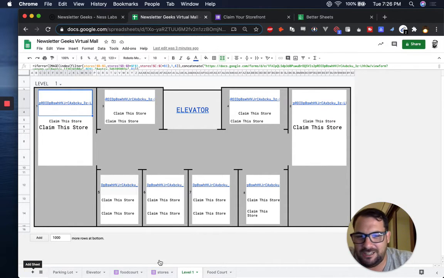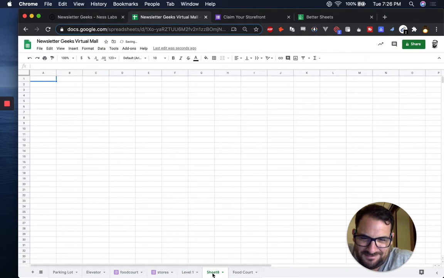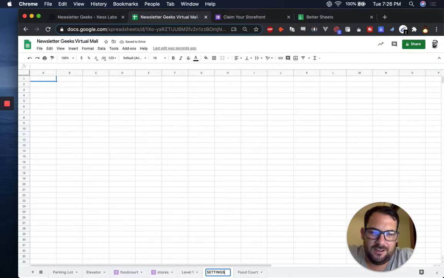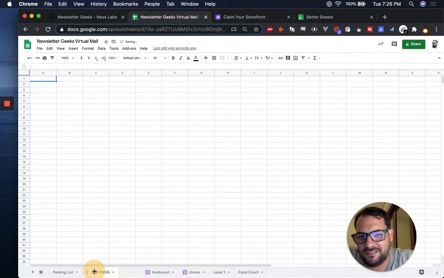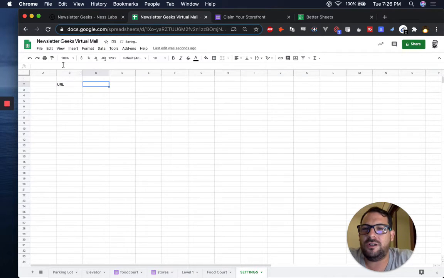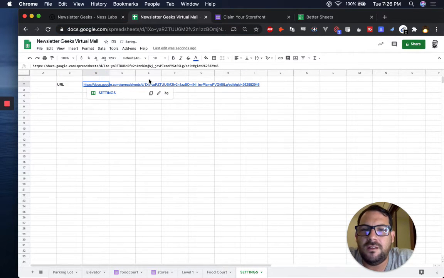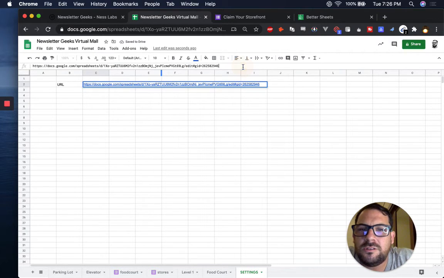All right, so let's create a settings tab. We're going to create this, so probably want to use this one, and what we're going to do is URL. So what we need is this URL here, and we're going to take that off, so it's just the URL of the sheet.